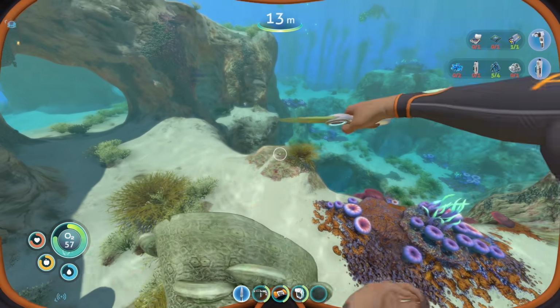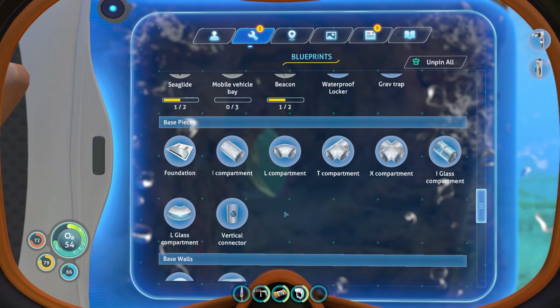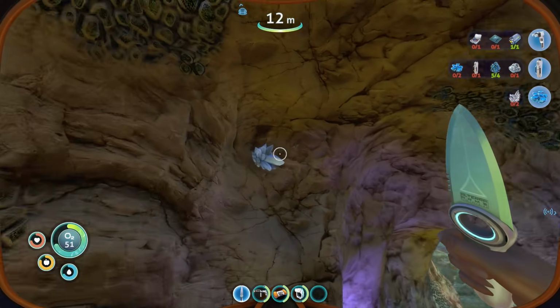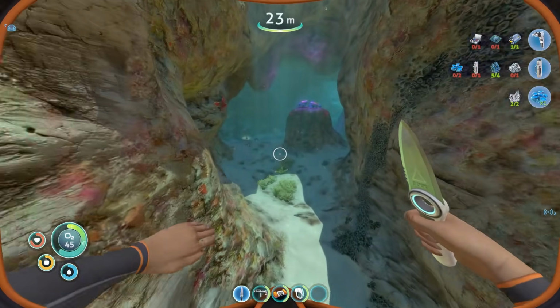You could do it, I just don't want to, because there's other things I can still do in this area. So, if we want to get that expanded oxygen tank, the first thing we need to do is get glass. Now, glass is made with quartz crystals, which look like this, and are found in very similar locations to limestone outcroppings, basically.